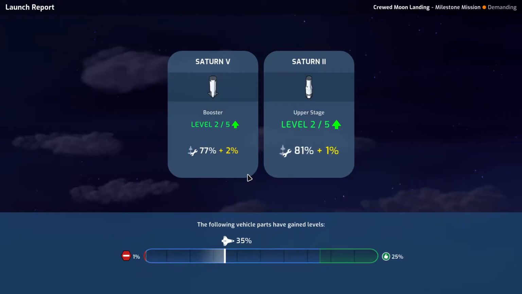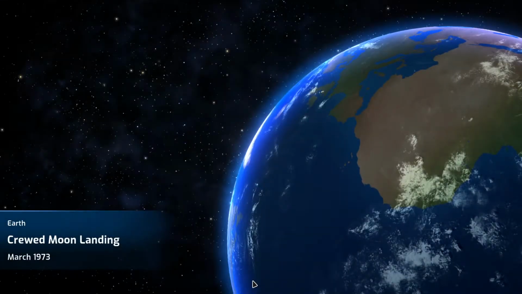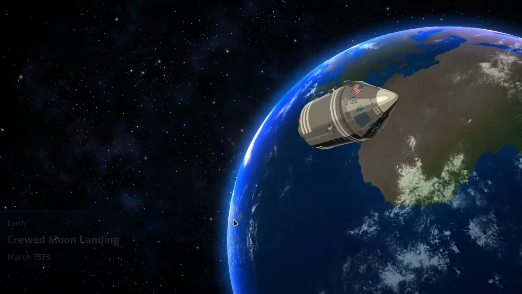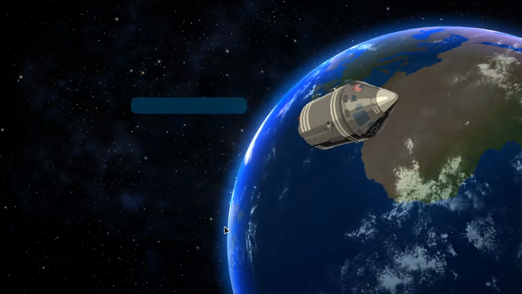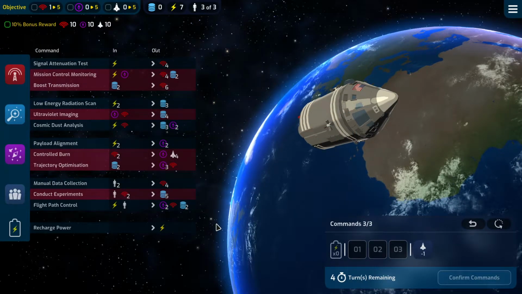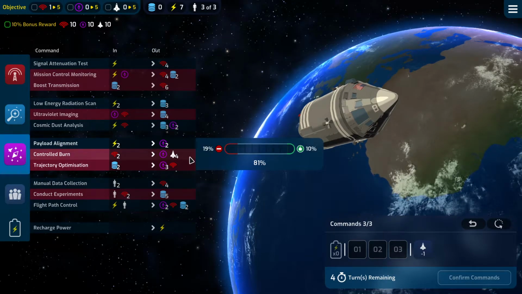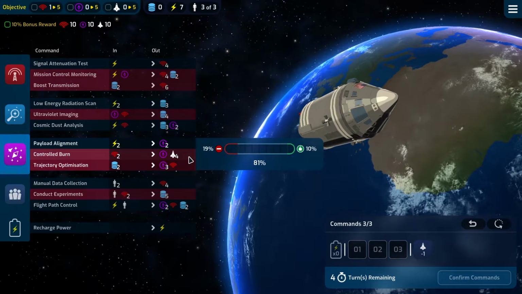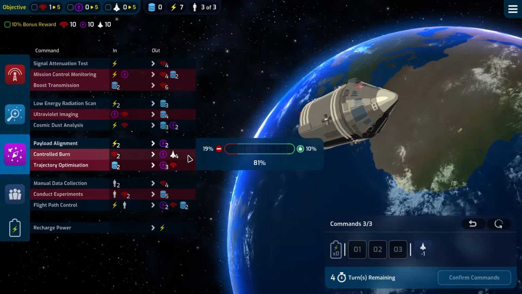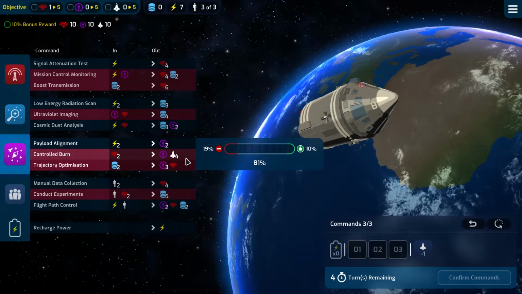Increasing our knowledge of Saturn V, or Saturn V and Saturn II. All right. We need thrust. All right, so got 4 turns. Basically, on the final turn, we're going to go for 3 of these, is the goal.